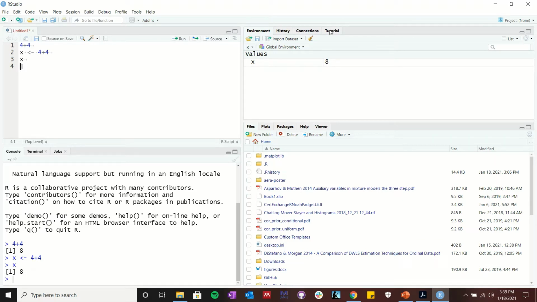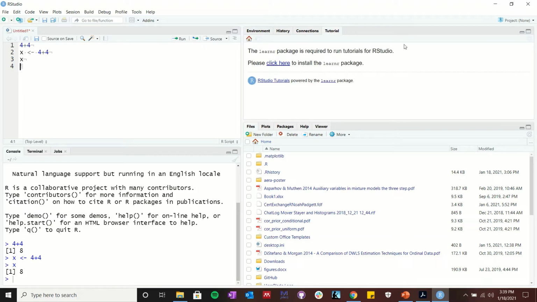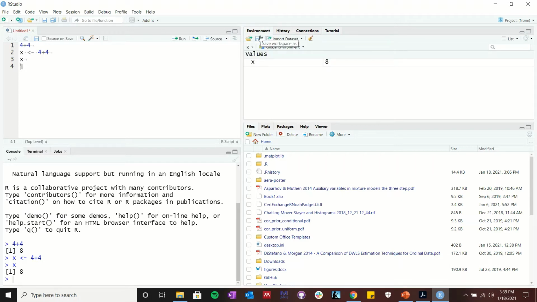One of the other cool things that is in some of the new versions of RStudio is this tutorial tab, where it is a nice introduction to the basics of using R in RStudio, which I highly recommend if you're semi-new to using R or RStudio, or like just a nice refresher on how other people like to introduce R to others, which is something I found really useful after years of doing it my own way. I was like, oh, this is how other people do it, and I find it very, very beneficial to hear it from someone else as well.